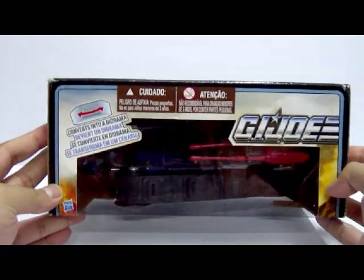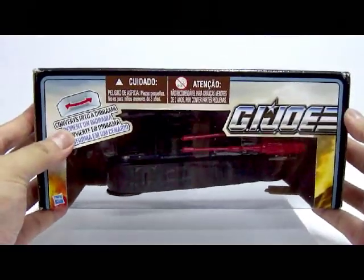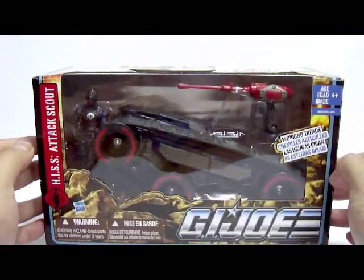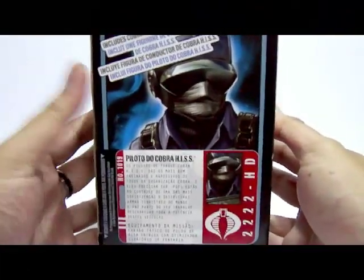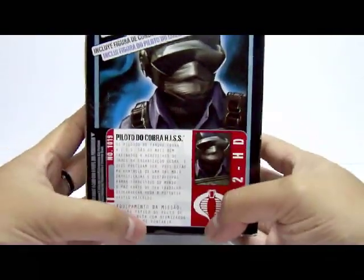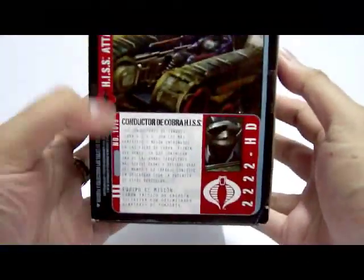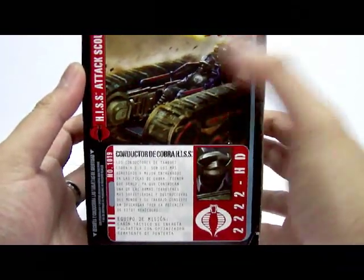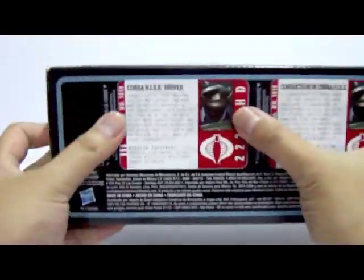The top section of the packaging states that, like the previous smaller base Velcros, it also comes with a diorama background. So the top corner here states that it converts into a diorama for the background itself, which is very nice. On the side here we have an image of the H.I.S.S. driver, with everything in different languages. We have one file card for the H.I.S.S. driver in a different language, and so on this section here as well. We have a nice image of the H.I.S.S. Scout driven by the H.I.S.S. driver. Very nice artwork. At the bottom is another file card in a different language, and this one is in English.